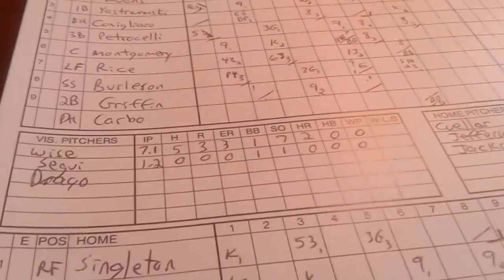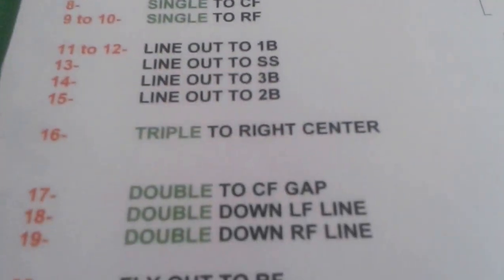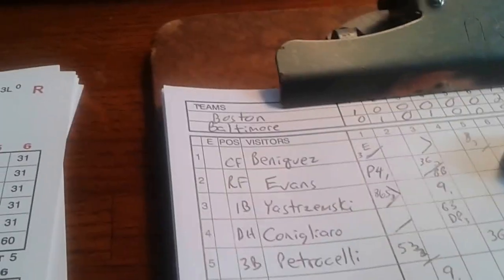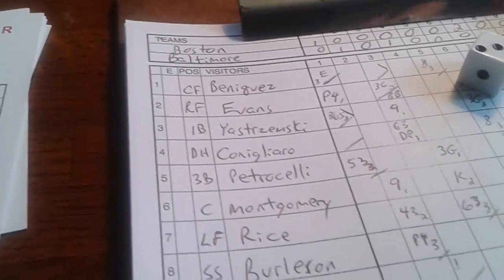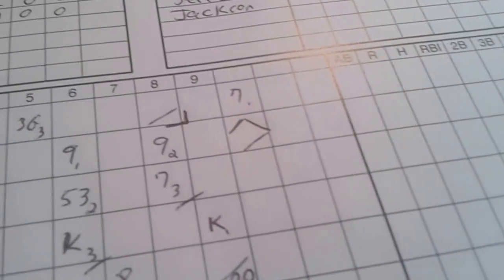So Paul Blair, we'll get to see what he can do with all 3s, 3-3-3. So Blair, 3-3 is 14. Drago, 3-3 is 2. That's a 16 in column 3. Column 3, 16 is a triple to right center field. Ball game over. Paul Blair wins it with an RBI triple, 2-out triple, off of Dick Drago. You see the run scored based on the second hitter, and there's the triple.